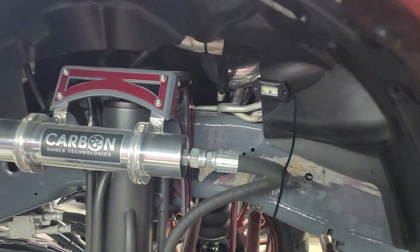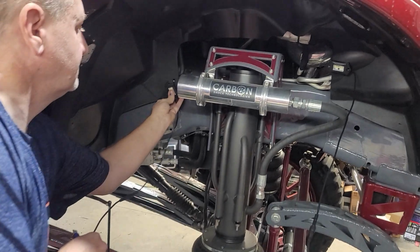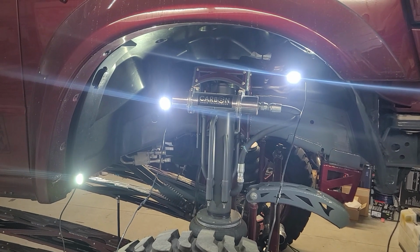Right now we're going to wire these up in here, kind of show you what they'll look like. These are just going to be for cosmetic only, but I'm going to go ahead and flip this toggle switch right here. We got to connect it to my Milwaukee battery, kind of show you what it looks like. Boom! That's how bright they are. They are very, very bright. I will give them that.